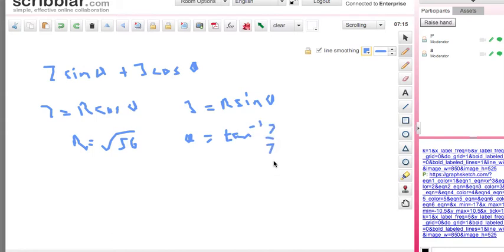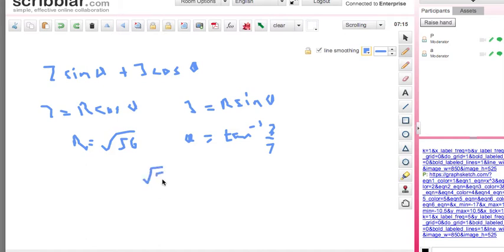And I don't know, off the top of my head, I haven't got my calculator here, but it's about 30 degrees, something like that. You can check it for yourself, or do it in radians depending on the question. So 30 degrees is pi by 6, something like that, so 0.5, 0.6 radians. And that's just going to give us the new format.